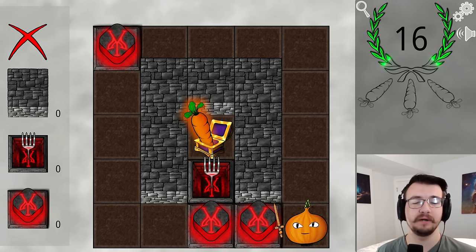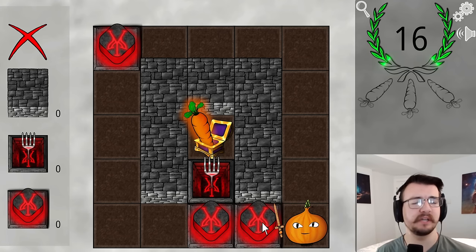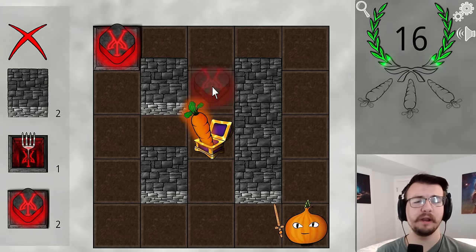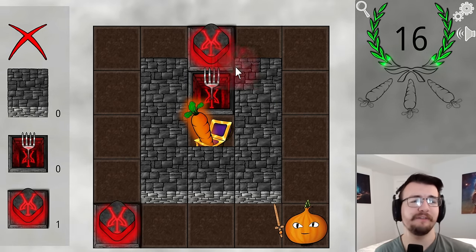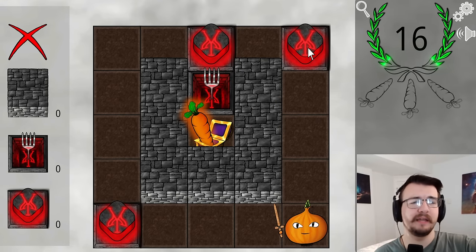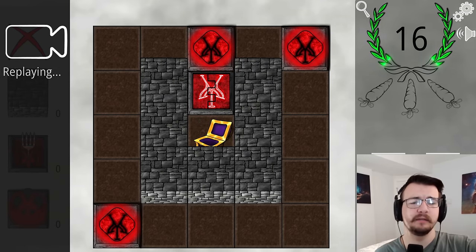Like if I do buttons here, does that change anything? No, because each button can only be pressed once. But what about maybe a different fork position? Maybe a far away fork might be beneficial. Okay, if I have a button in front of the fork, then maybe I have to force him to hit two buttons first. To go here and then there and then back.